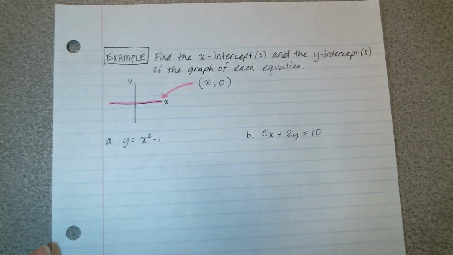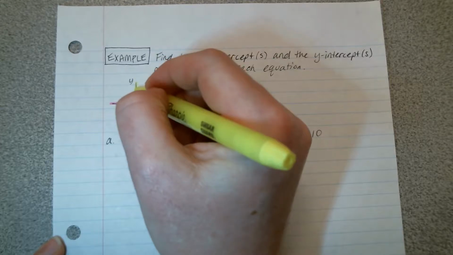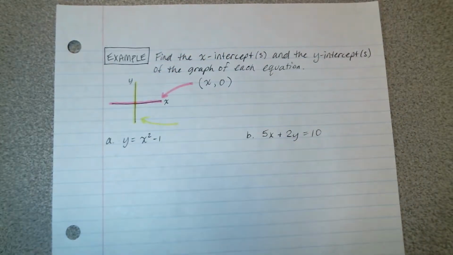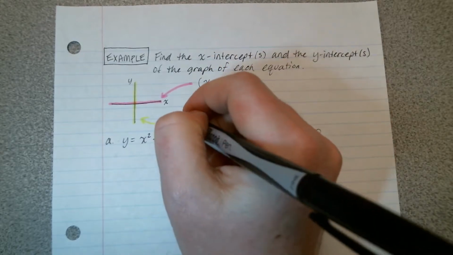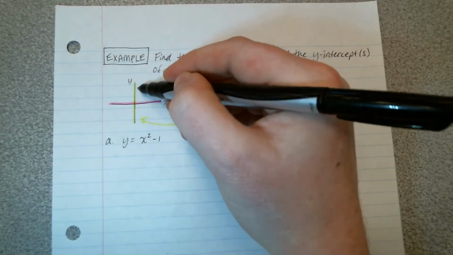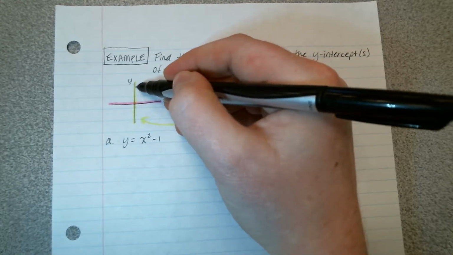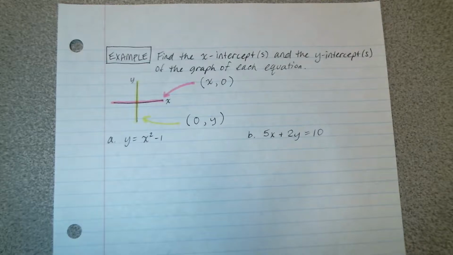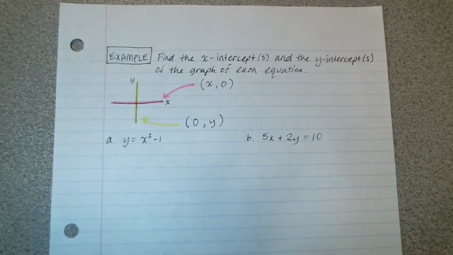Similarly, if you were to plot a point directly on the y-axis, this point would definitely have an x-coordinate and a y-coordinate, and it could be at any y height, but in order to be directly on the y-axis, it would have to have an x-coordinate of 0. So this is a really important observation to make about intercepts, and that is directly how we solve this problem.